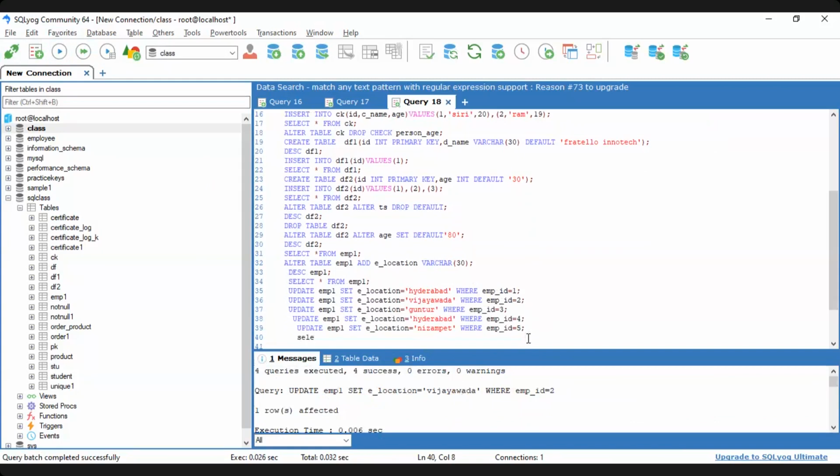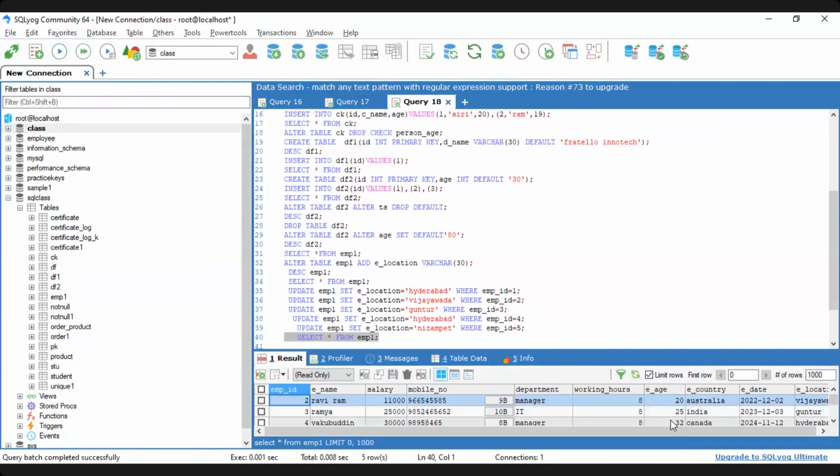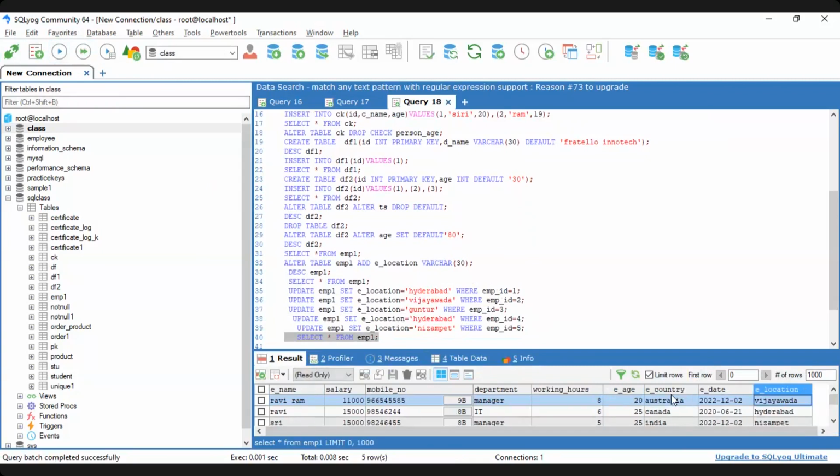And let me check, select star from. Star means all the columns from the table. From the table, what is the table name? EMP1. So just execute the query. Let me check that EMP location has updated in this table.